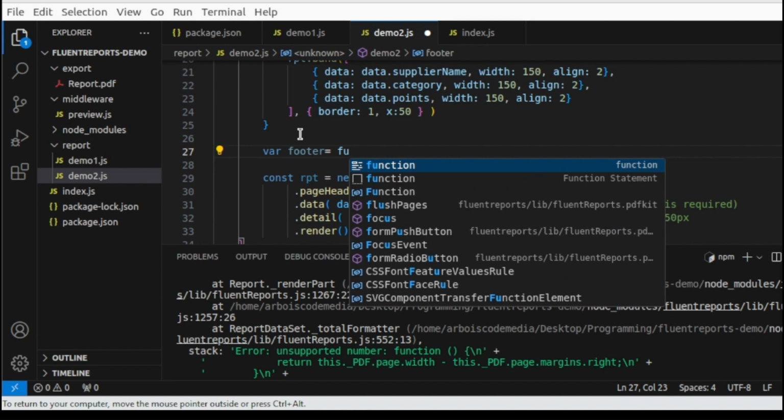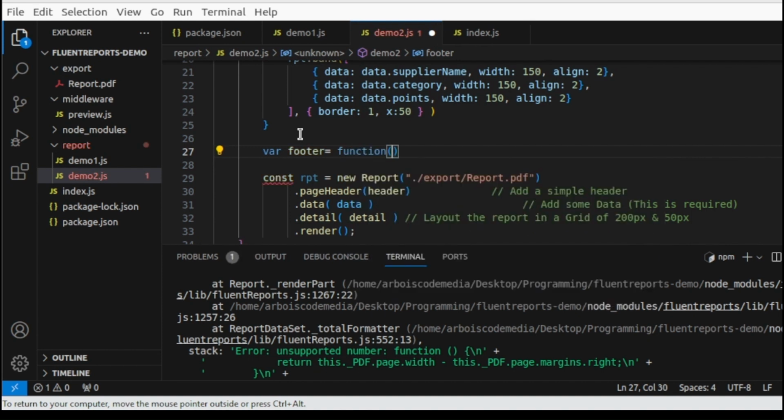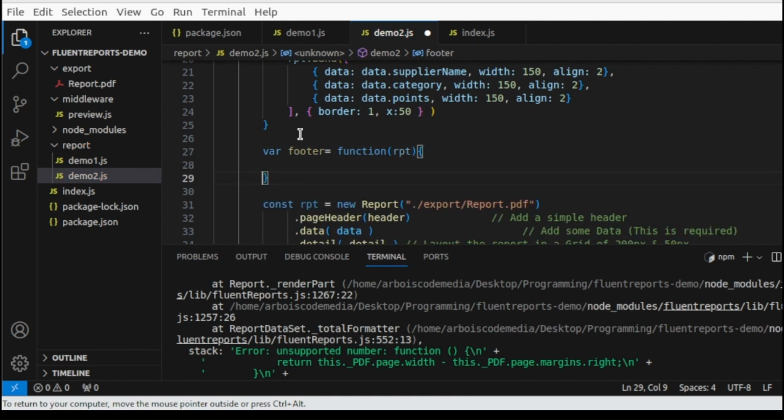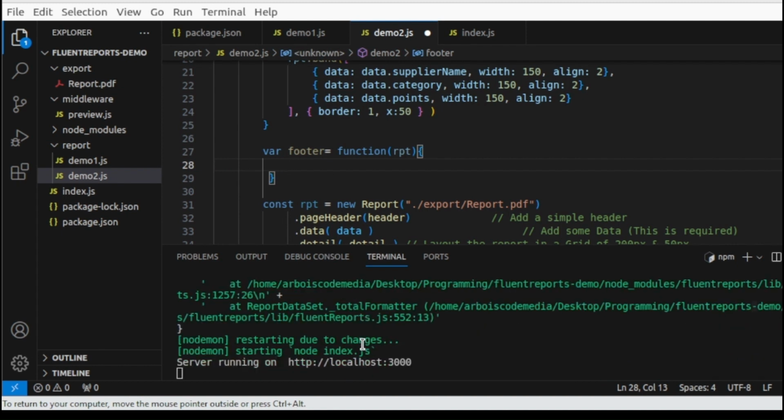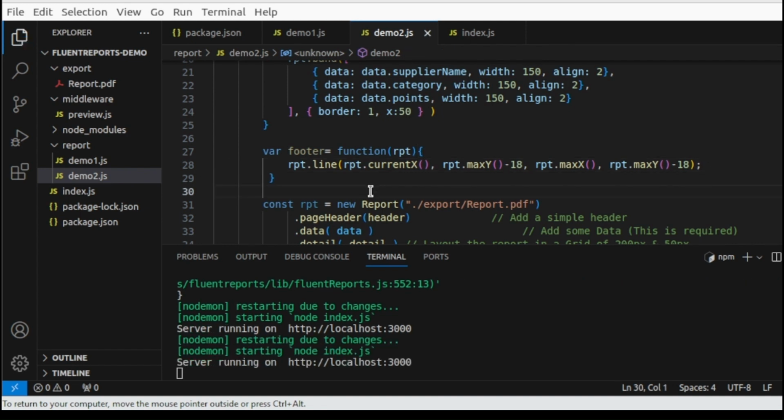Then I'm going to call the function. And this time, I'm going to only call the RTP. Okay. Now, for our footer to work, I'm going to paste this code line. Okay. So this will serve as the line within the footer.